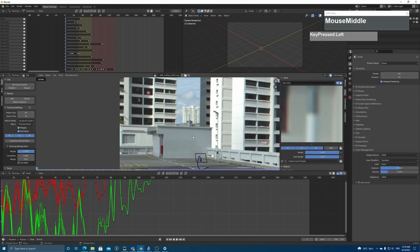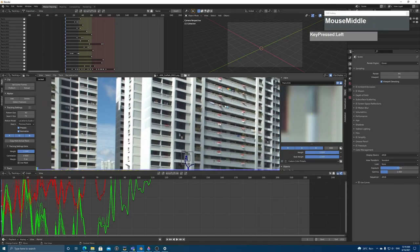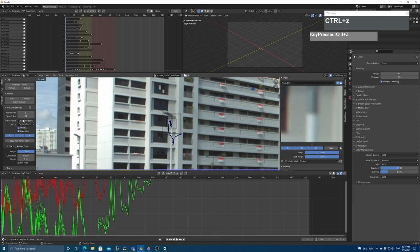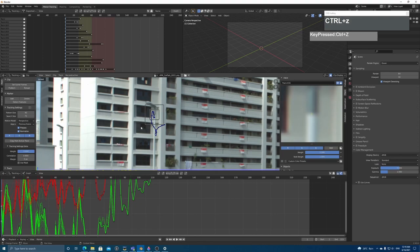Okay, so maybe another feature that I want to track is something I can start to track features on, this building itself, like this one. This one is very contrasty. Okay, hold on Control, left mouse click. Okay, this one is location scale motion model. Let me undo that. I want to use perspective. And then, okay, wait, actually, I don't have to use perspective. Let me undo that. I'm going to change it to just good old location.